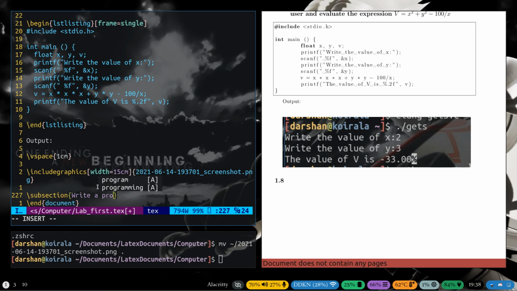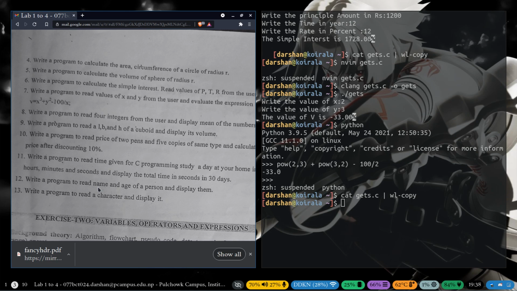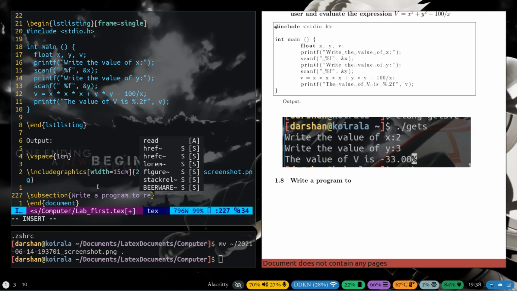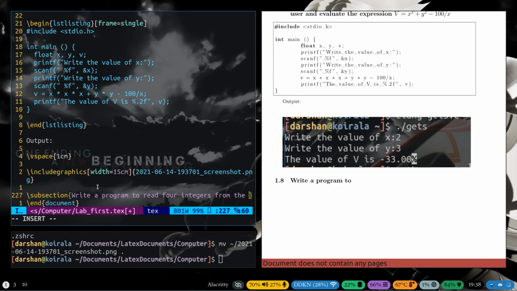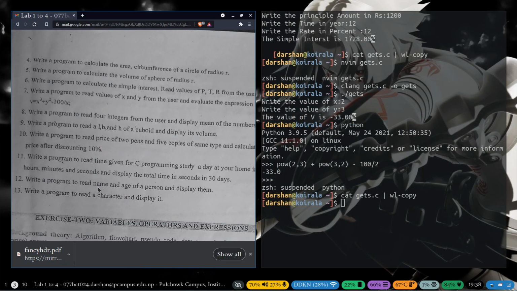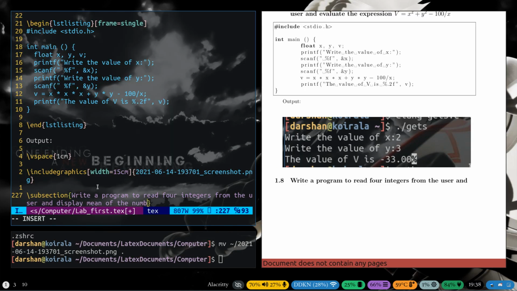Write a program to read 4 integers from the user and display the mean of the numbers.